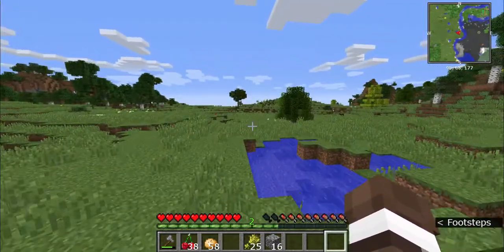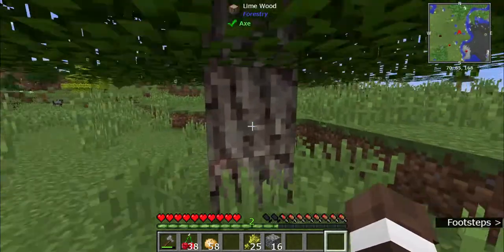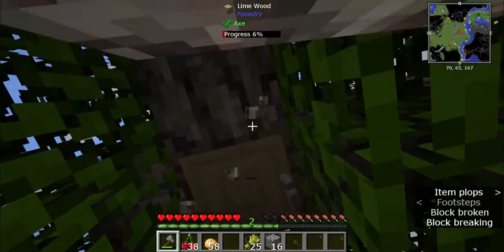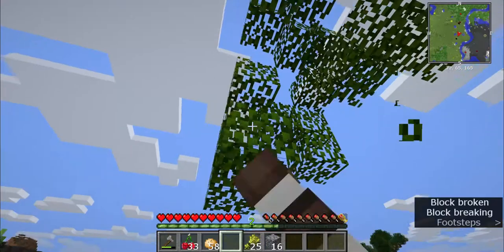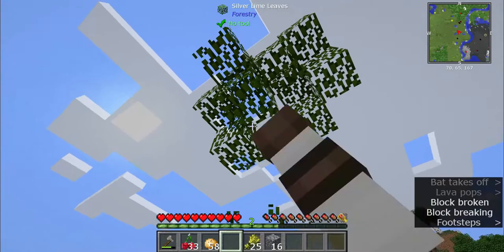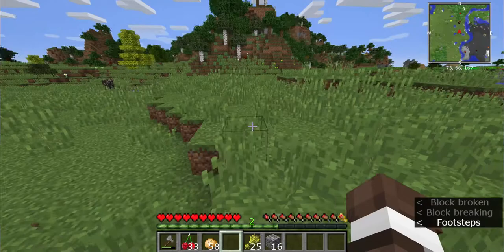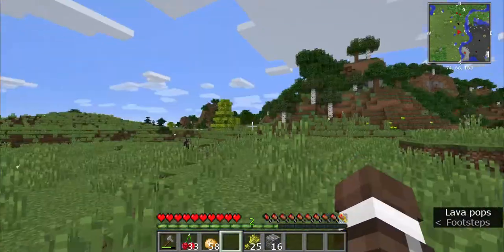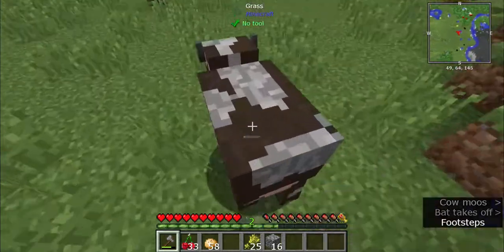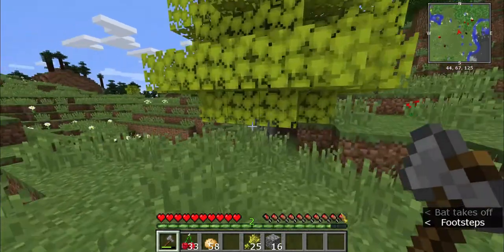Alright. Cool. What is this? Oh, this is another lime tree. Don't mind if I do. I feel like I've gotten nothing done. This is why I can't just play modded Minecraft a lot, because I'll get so swept away in the mods. So swept away. Whatever. That's okay. We're gonna kill this cow. Yes, yes. I get so swept away.